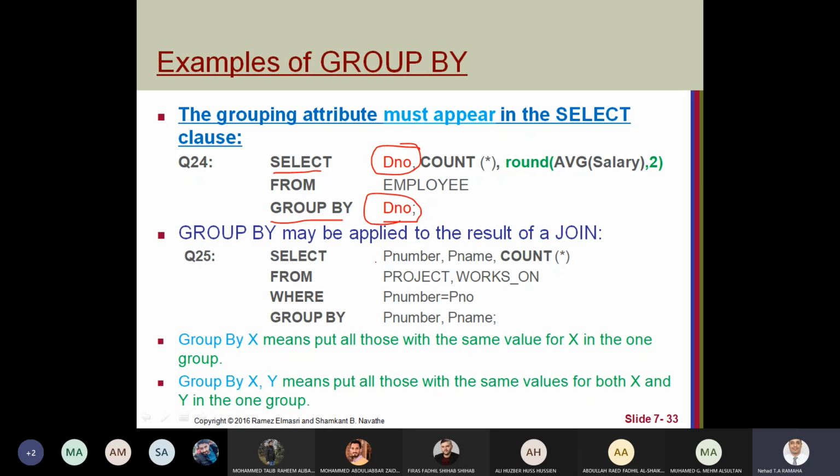So you cannot say, for example, group by dname. Why? Because dname is not in the result of the select. So the grouping attribute must appear in the select clause.